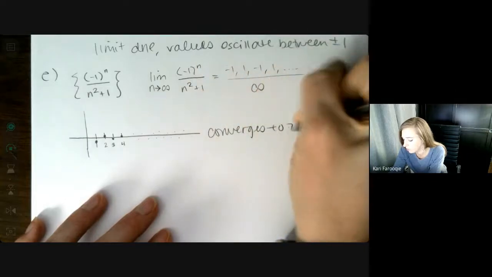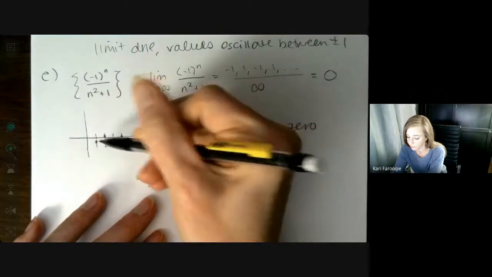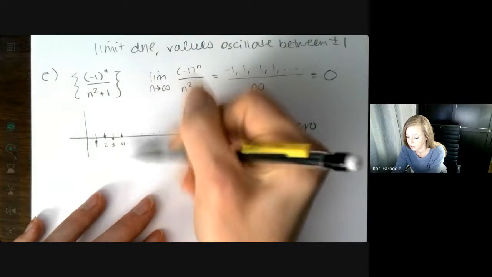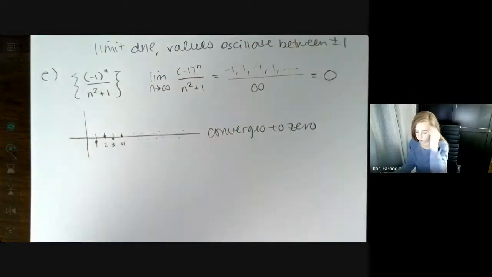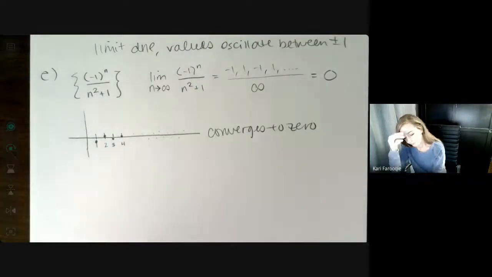Converges to 0. If you had a situation where the values were diverging, if it was oscillating, you would see the boop, bop, boop, but then you'd see them get further and further and further away from the x-axis. That'd be a very different situation that you'd have on your hands.